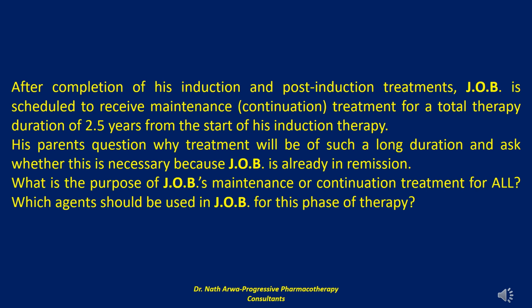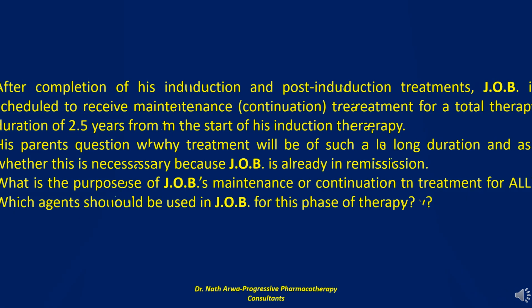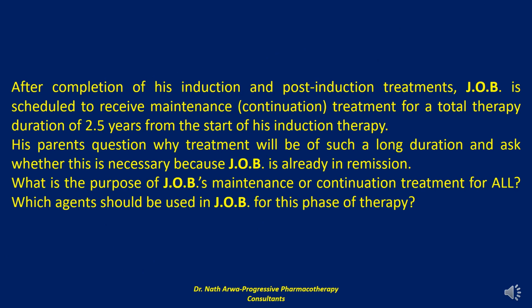Mercaptopurine is effective and well tolerated orally when dosed daily, usually at a dose of 50 to 75 mg per meter squared per day. Other agents have been added to standard maintenance therapy with mercaptopurine and methotrexate to improve remission duration and to increase a patient's chances for long-term survival. There is evidence that monthly pulses of vincristine and prednisone offer advantages, lower bone marrow and testicular relapse rates, in standard risk patients as well.